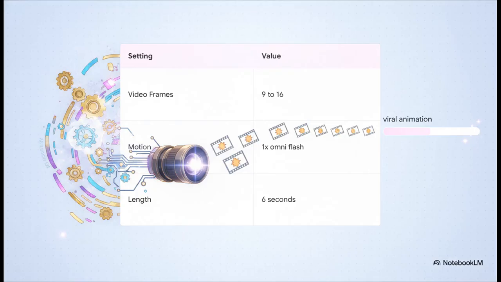Now, just like the image generation phase, the video phase relies on precise parameters to really nail that professional look. To guarantee you get those buttery smooth camera movements and cinematic action details, rather than just some chaotic, glitchy mess, you've got to lock these specific video parameters into Google Flow. You want to set the video frames to 9:16, the length to 6 seconds, and the motion to 1x Omni Flash, which is what gives you that dynamic cinematic action lighting. Doing this gives the AI the exact boundaries it needs to render a flawless, high-retention slapstick moment. And when you stitch 5 of these 6-second clips together, you are left with a perfectly paced 30-second viral animation.